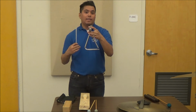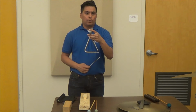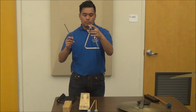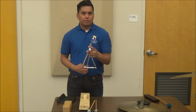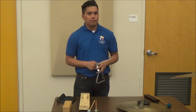Now again, we want to let the triangle resonate. We want to let the triangle ring. And this is what it sounds like from the other corner. You can get a couple different sounds from the instrument. It all just depends on what you think is best and what your conductor thinks is best.